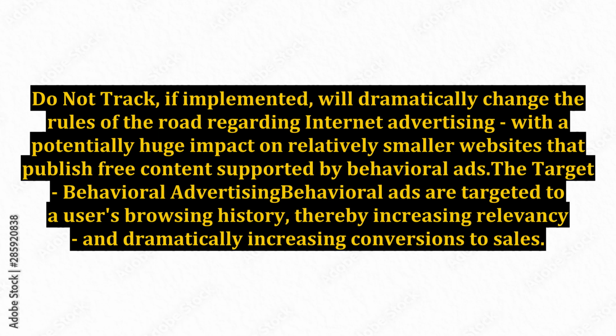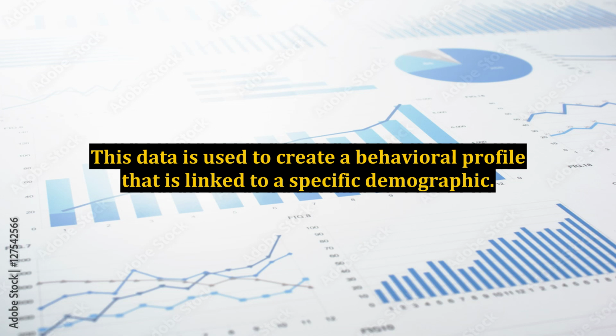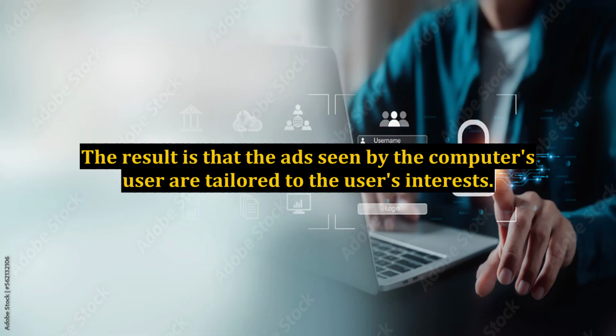The target is behavioral advertising. Behavioral ads are targeted to a user's browsing history, thereby increasing relevancy and dramatically increasing conversions to sales. Behavioral ads are based on anonymous data collected on how a user's computer browses the internet, including websites visited, searches made, and content read. This data is used to create a behavioral profile that is linked to a specific demographic. The result is that the ads seen by the computer's user are tailored to the user's interests.